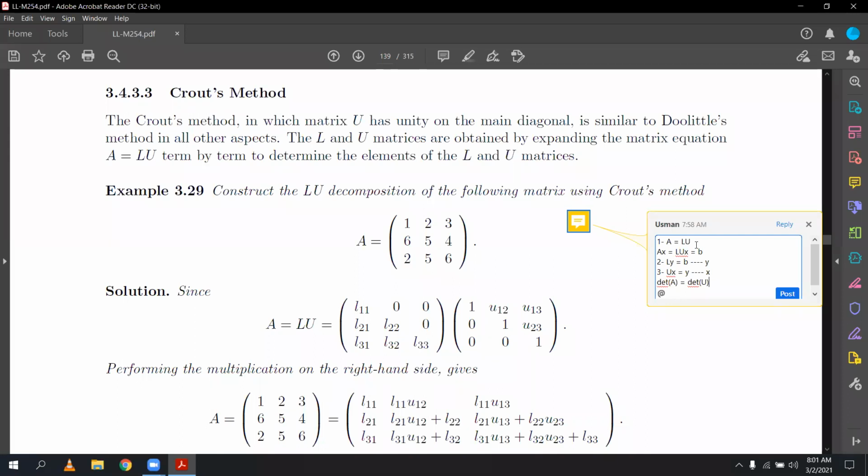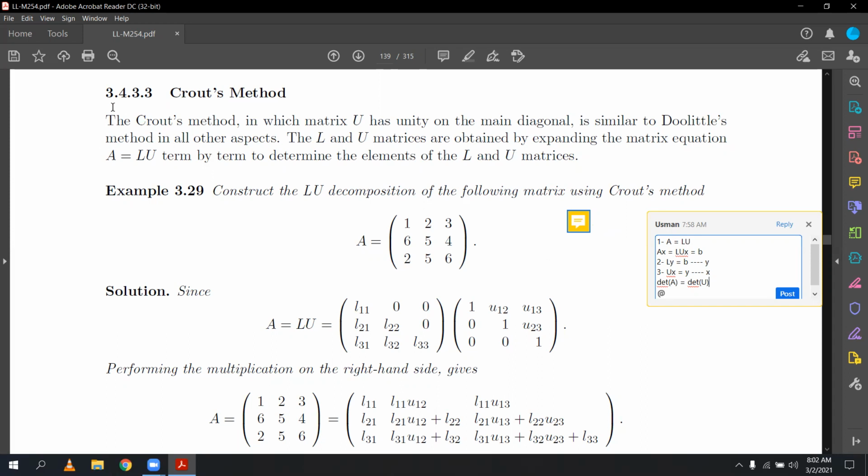I told you to always use simple Gauss elimination to find the elements of L and U in the case of the Doolittle method. And simple Gauss elimination, you remember, is what? We use A to convert into U. That U and this U are exactly the same. To convert A into U, we use 3 multipliers, and those multipliers are the elements of L. We finished that last time. We did, I think, 4 examples last time.